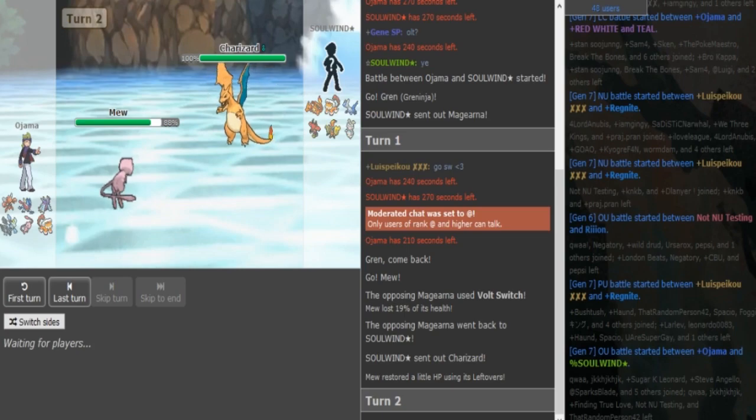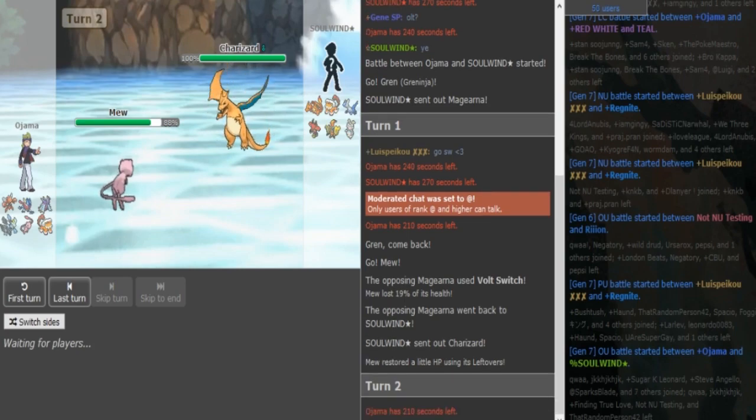This is obviously a solve with Magearna from SoulWind's side. He does just go for a Volt Switch. If this is a Zardex, it's definitely a problem for Ojama because his Toxapex should be more Spadef. So if that is not defensive land, Zardex becomes a huge threat. Pex should be Spadef on his team because he has no good Ashgren switch-in otherwise. And since the Pex is more Spadef, Dragon and Earthquake both would do a lot of damage from Zardex.